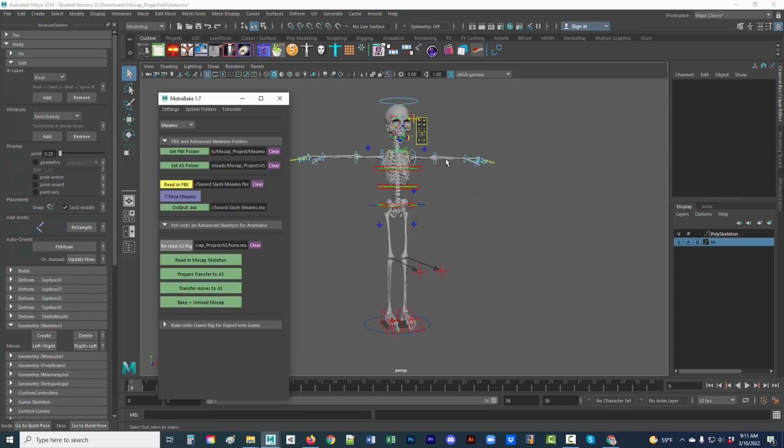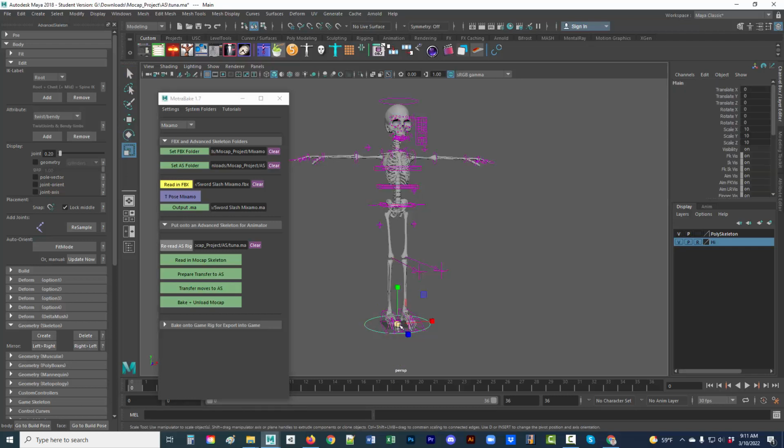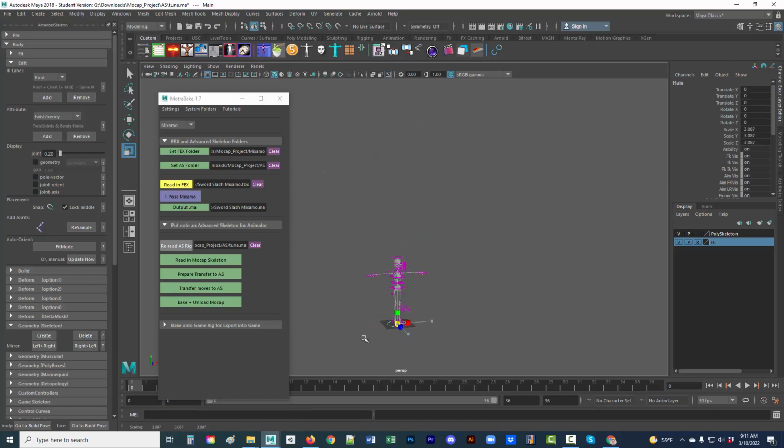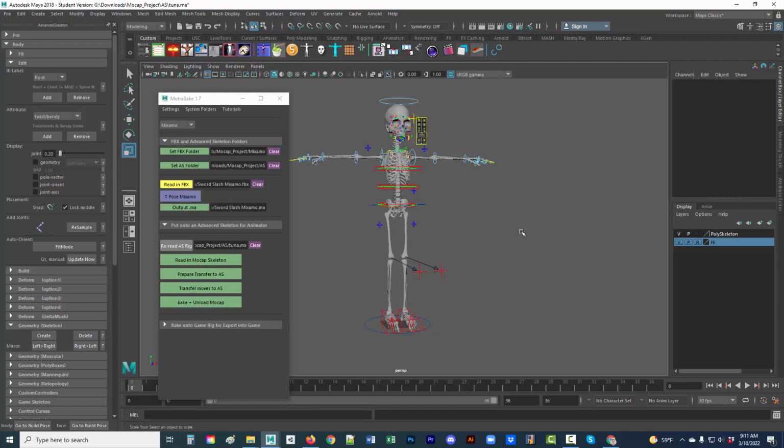Suffice to say that I've posed this character in a T-pose, and I saved the file at the right scale to coincide with my FBX. All right, so I didn't just read this in and say, oh, I hope it matches. I read in my FBX and I compared it against the height of the Advanced Skeleton rig, and then I saved the Advanced Skeleton rig knowing that it matches the height and the T-pose of the incoming motion capture. So the motion capture system here is actually in Advanced Skeleton. I'm just facilitating it with these buttons.